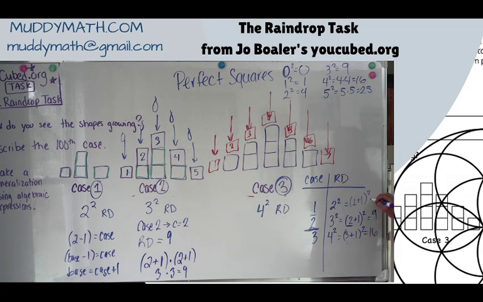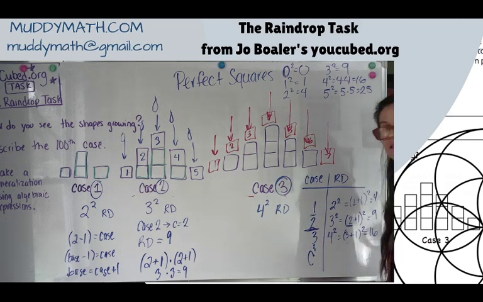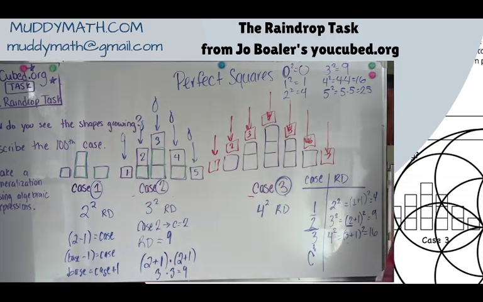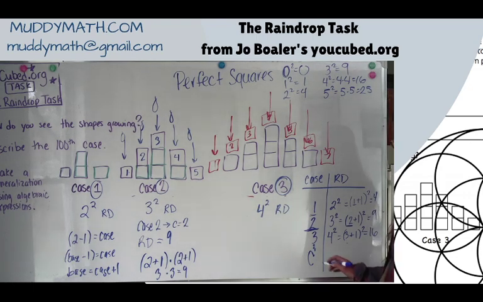Yes, it is. Okay, so we can say for any case, we're going to use the variable c to represent any case. I guess I can come over here, but then I don't block the reflection. So I'm going to come back over here. Okay, so for any case c, we can find the number of raindrops by adding 1 to the case and squaring it, or multiplying it by itself.